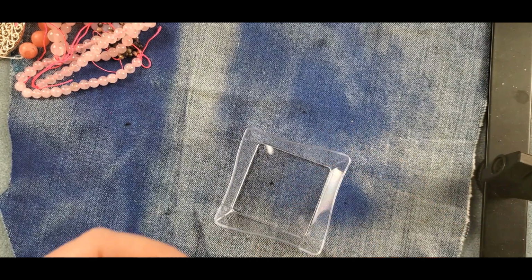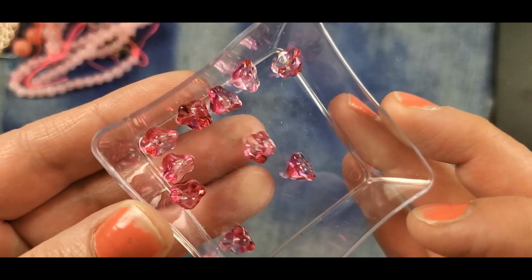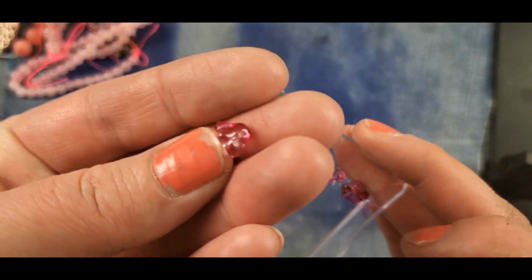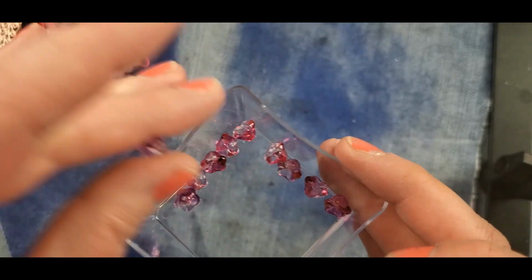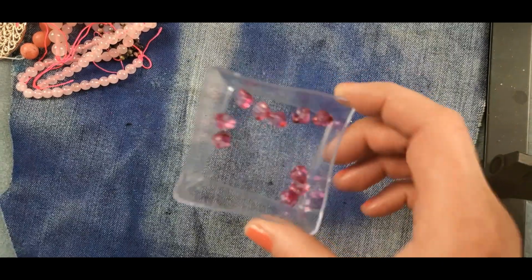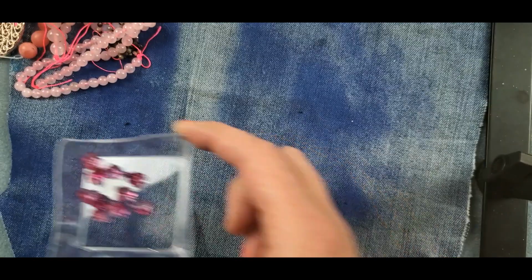15 is a 10 piece, 8.5 millimeter pressed glass flowers. No, 15, is that what? Oh yeah, that's right. I was like, wait a minute. Okay, pressed glass flowers. Here we go. Yeah, I really like these a lot. I can tell they're two-toned. Well, they're pressed glass, but they kind of have two colors in there. And those are going to be super cute for earrings, or maybe doing some little flower accent charms or something. So I enjoy those.